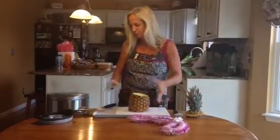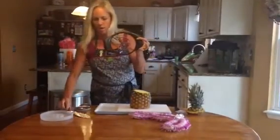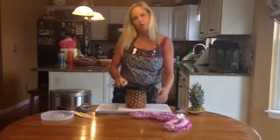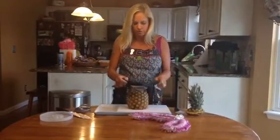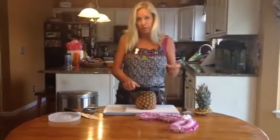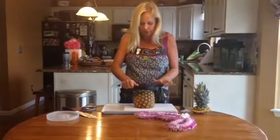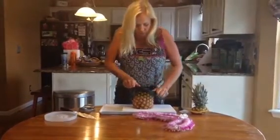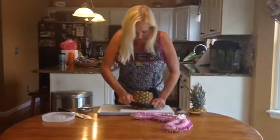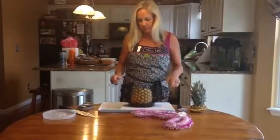You've got the top and the bottom cut off and we're going to take this pineapple wedger. A lot of people think you've got to push down in the middle really hard like you would with the apple wedger and an apple, but the key is actually to get above it. Just do it on a kitchen table and rock back and forth so you get all the way down. You don't have to muscle it — you just have to get over it and rock back and forth. That's the key.